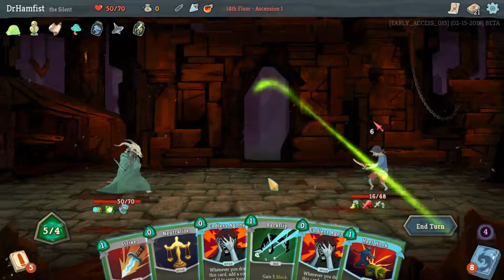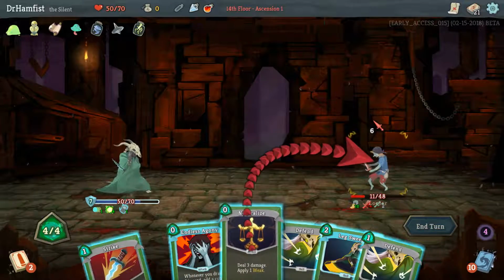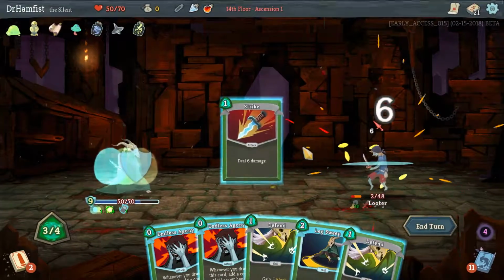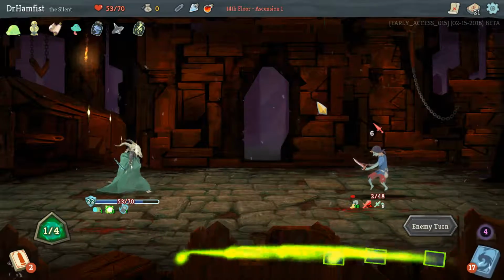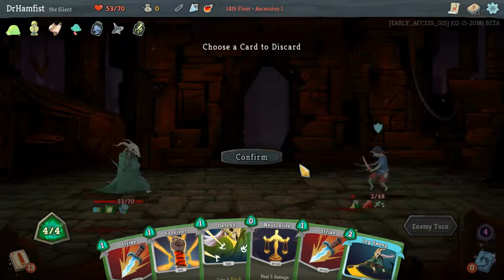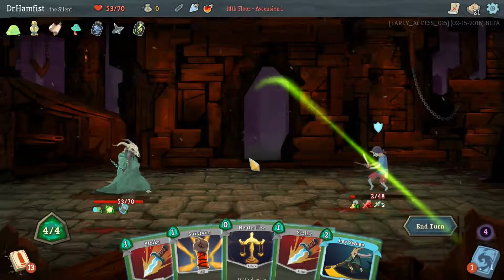I think we'll just discard a strike, though. Okay, let's check under backflip. Neutralize, just keep the weak up. We can get him to 2 this way. Put more weak up for kicks. Okay. He's going to use a defensive ability. Now we have an option here of killing him this turn as a hedge against us not being able to kill him next turn.